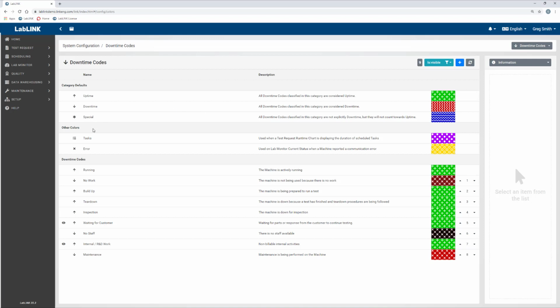So as you'll notice here, we've got a number of different downtime codes that come default with LabLINK. These are customizable, and these are set at a LabLINK global level. These cannot be changed on a laboratory by laboratory basis inside of LabLINK.